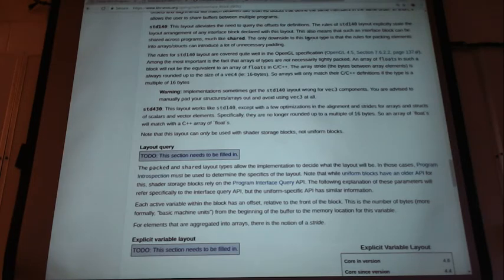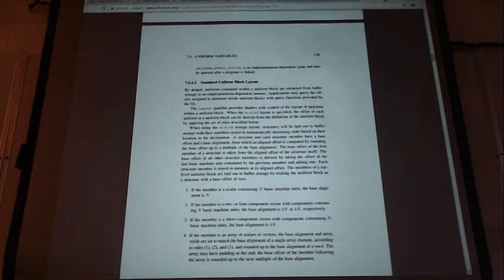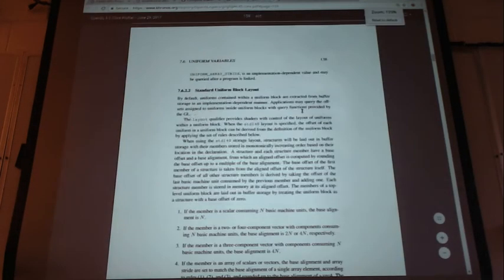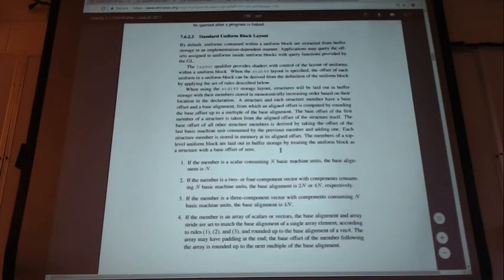The only downside of this layout type is that the rules for packing elements into arrays and structs can introduce a lot of unnecessary padding, which of course wastes space. The rules for STD 140 layout are covered quite well in the OpenGL specification for OpenGL 4.5, section 7.6.2.2, page 137, Standard Uniform Block Layout.